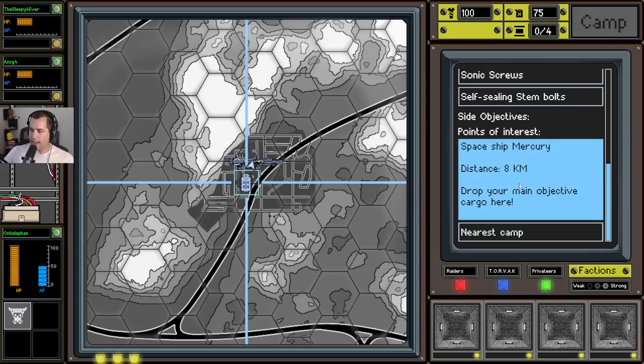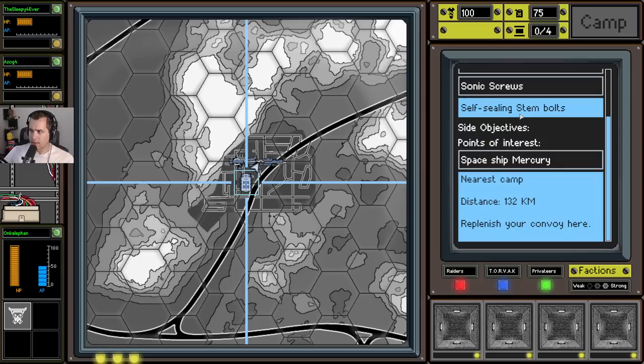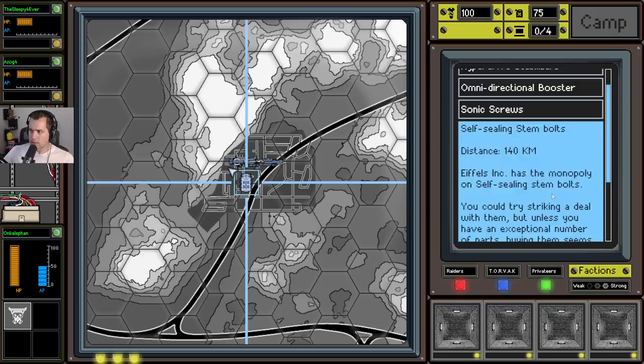Drop your main objective cargo here. All right, this is where we're at right now. And then the nearest camp is 132 kilometers away. So let's go for the closest main objective, I suppose. The self-sealing stem bolts. Seems good.